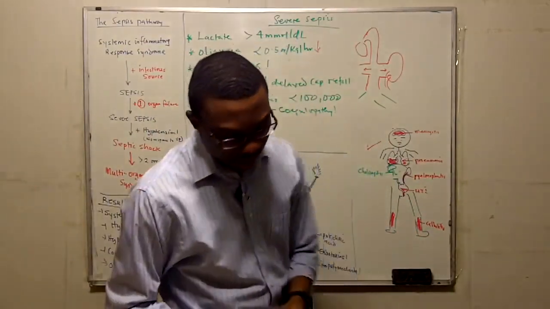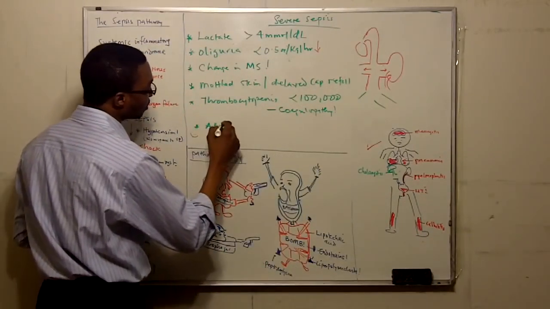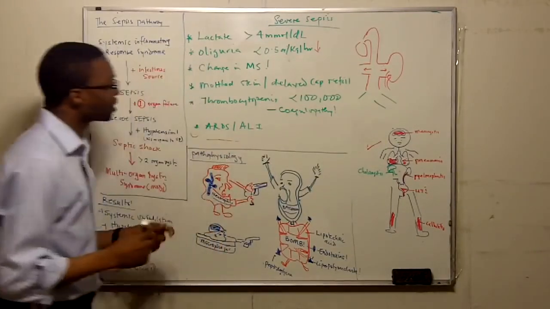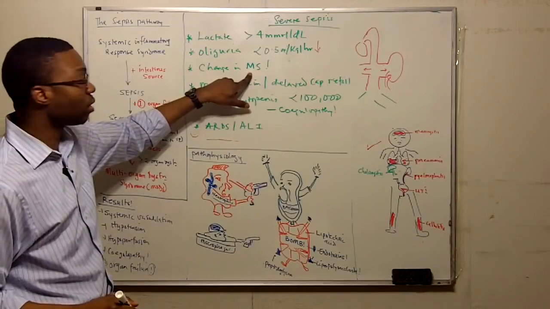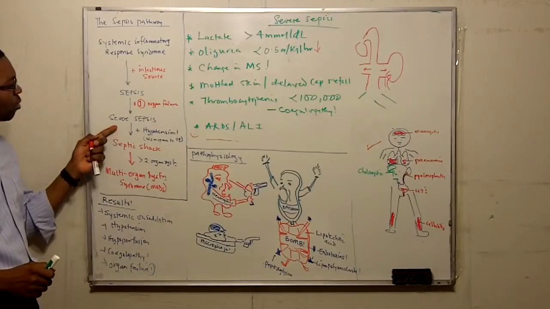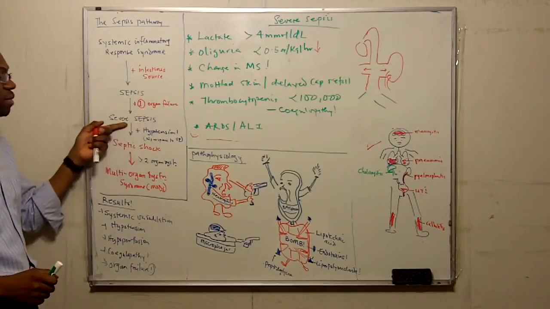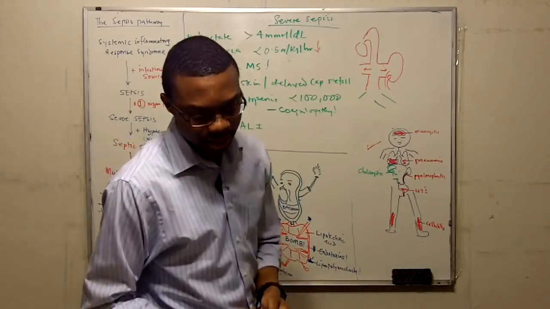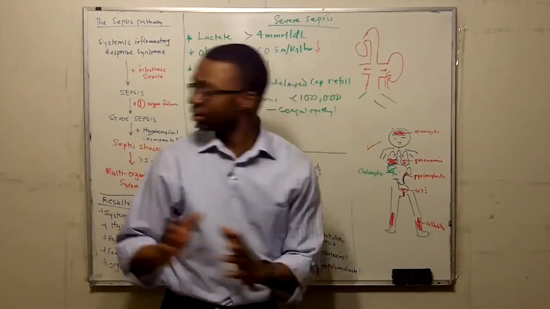This patient can also develop acute lung injury which is ARDS. That's another complication because if the lungs are affected, that's one organ. If the brain is affected, that's mental status. The kidney is affected. So what did we say the definition of severe sepsis? They have sepsis with one organ failure will give us severe sepsis. If they meet any of this, this patient is in severe sepsis. The story continues.